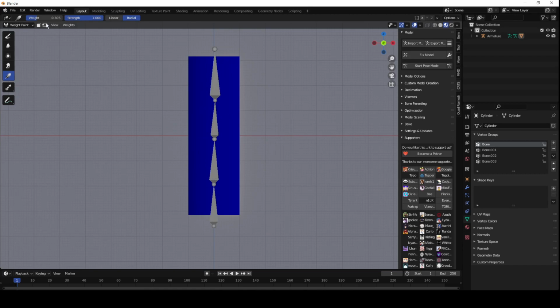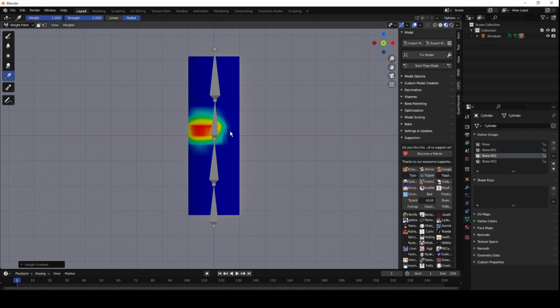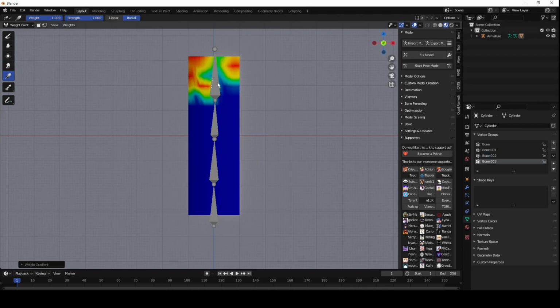So I'm going to show you an example really quickly. We're going to do a very harsh, not blended out weight paint real quick between all of these bones. This might take a second. Usually what ends up happening is people complain that their weight paint looks really choppy or has hard edges. And so this will help you understand why it's important to blend weight paints and how it works. So I'm just trying to do this as fast as possible.